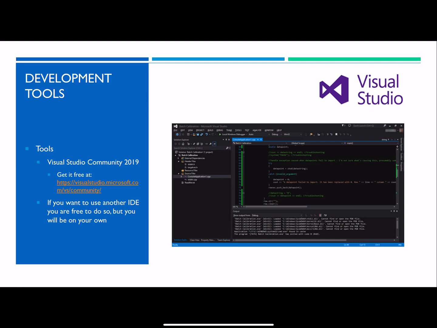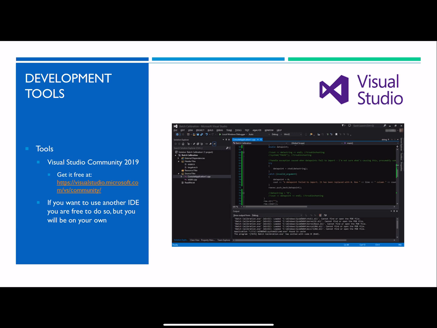For development tools, I realize that most students are Windows users, which is fine. I will be using Visual Studio Community Edition 2019 for my lectures, for the demos. It's available for free, and I think most students are using Windows PCs, so acquiring Visual Studio should not be a problem.